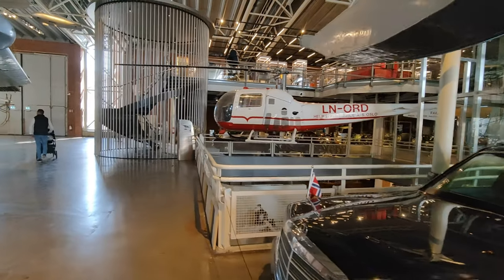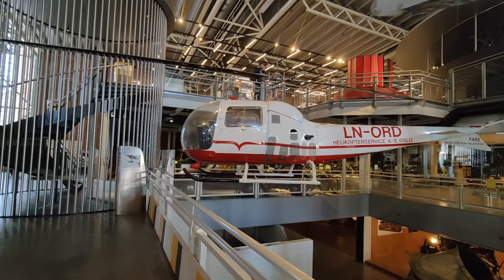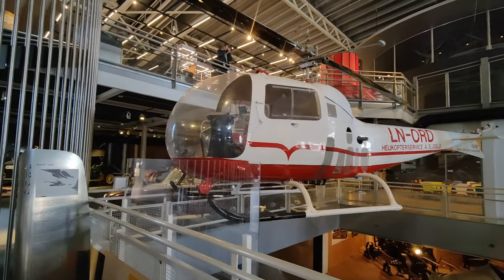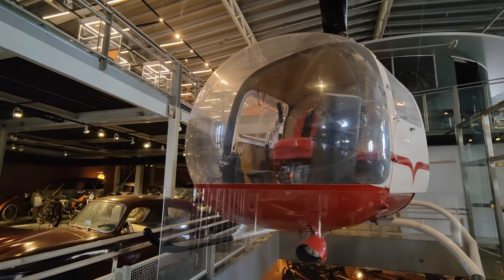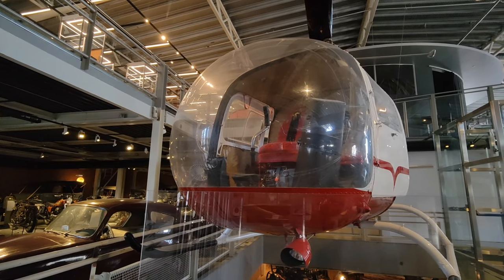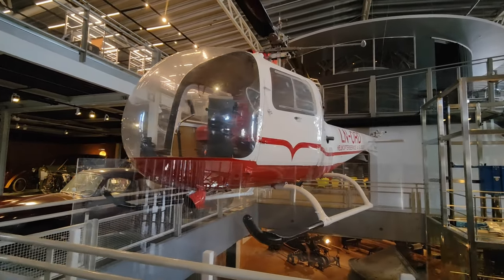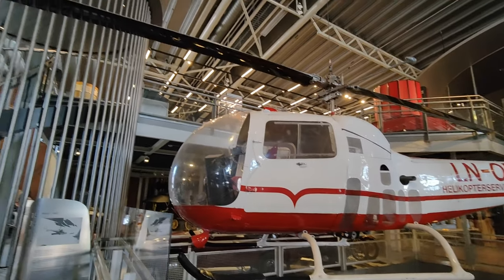Yeah, of course, helicopter. Why wouldn't there be? It's cool, isn't it? I like stuff like this, where they just have random things in random places. So what helicopter do we have here? This is the Bell Aircraft Corporation Model 47, 1946. That was old. Well, that's one of the oldest choppers I've seen, I think, 1946.